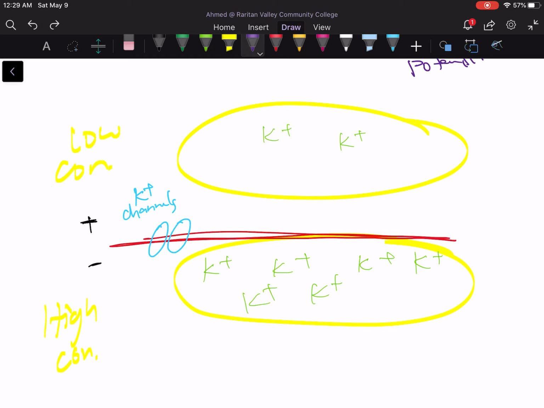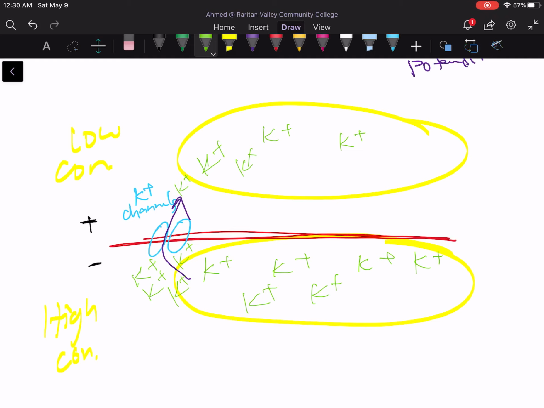And because of this distribution, these potassium ions will try to diffuse through these channels toward the area of low concentration. So they will come and gather around the gate, trying to push it to open it. Think of this like Black Friday night when people are trying to get into the stores. They will push against the gate. Sometimes the gate will open and a few people will get inside, right? In this case, the potassium ions would push against the gate and some of them would be able to leak outside. We understand and we talked about how the cell would prefer these potassium ions to be inside.